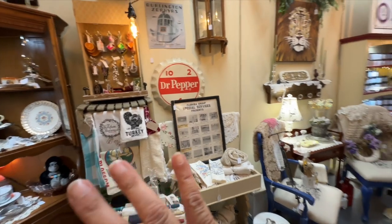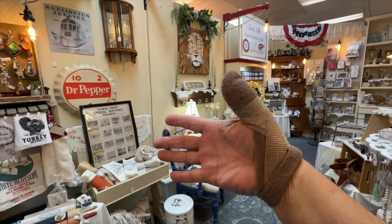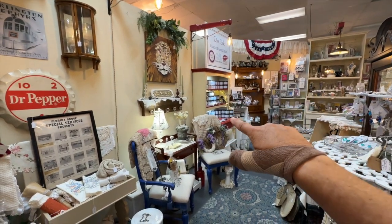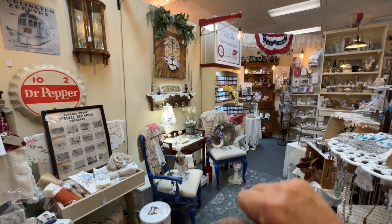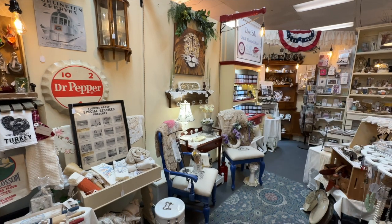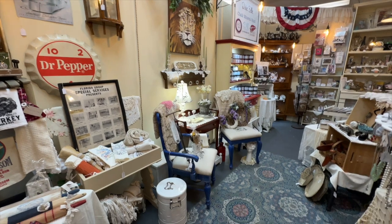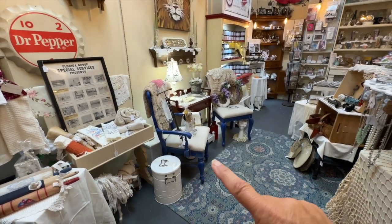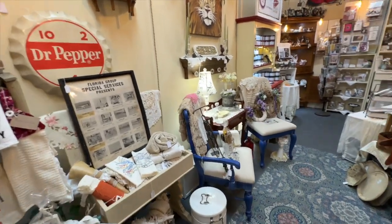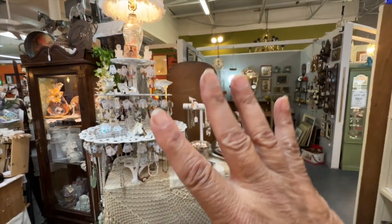But this whole wall, we're getting ready to revamp this whole wall right here once I get out of this. And that is our other Dixie Belle paints, the silk mineral paints. And we've sold this line painting. It's going to the church. And oh my gosh, may God bless them. And then we have some chairs that we designed. Now this whole wall is something we haven't worked on yet, but we're going to be working on it. But we've set up a whole jewelry section.